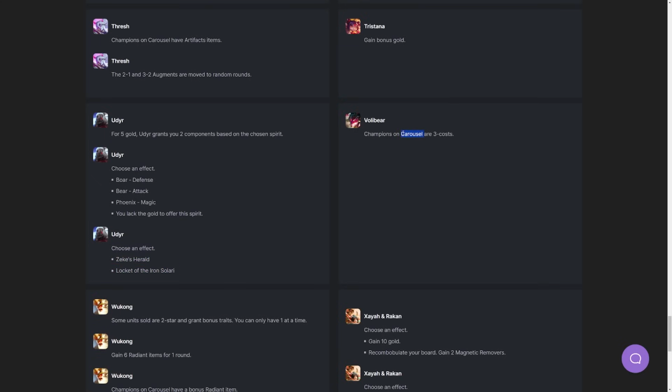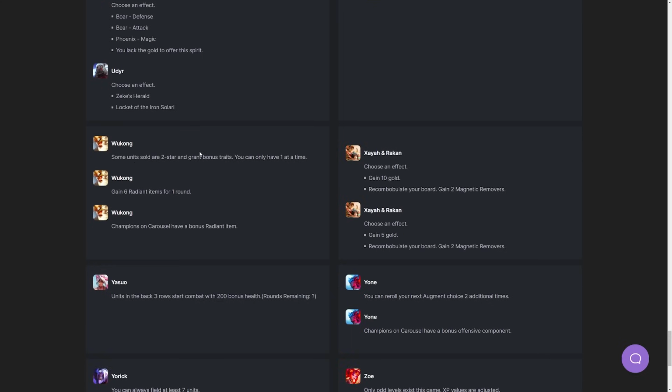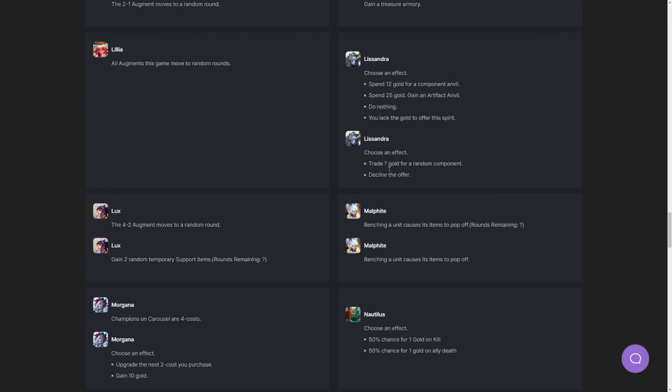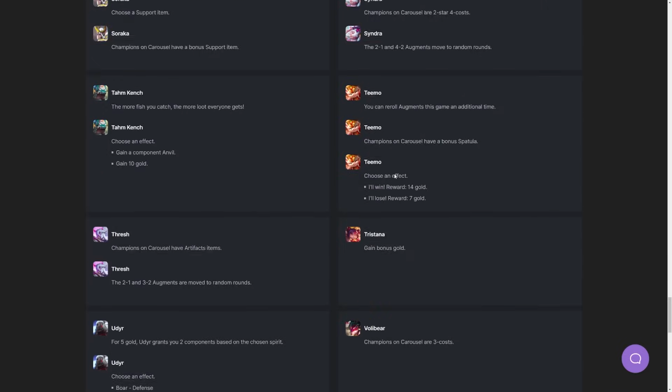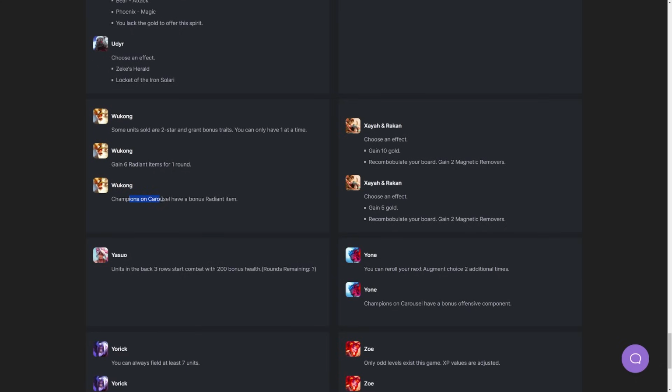And then Volibear, champions on Carousel are 3 costs. Wukong, some units sold are 2-star and gain bonus traits. You can only have 1 at a time. Gain 6 Radiant. Oh, wow. What was the other one we saw before? It was like gain 6 Ornn items or something like that, or artifact items. I don't remember where we saw it, but this is Radiant. That's crazy. Lastly, for Wukong, champions on Carousel have a bonus Radiant item.